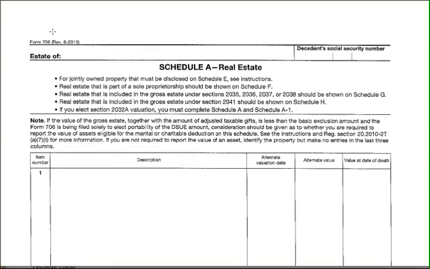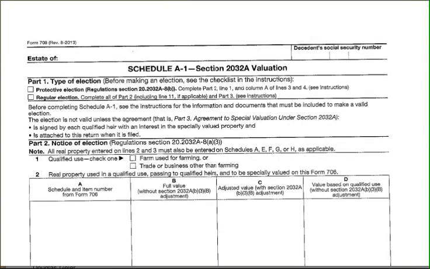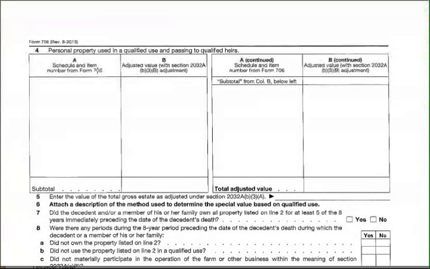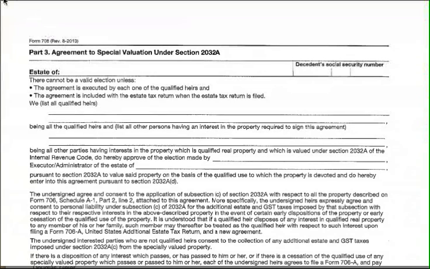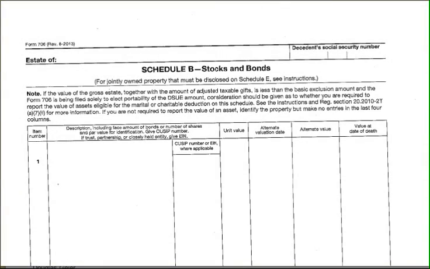Schedules A through D and F are all about specific kinds of property. Real estate, for example, is reported on this Schedule A. Schedule B, for example, is going to include securities for the most part. Let's try to get to Schedule B. Oh, here we are. So stocks and bonds are reported on Schedule B. So we have 5 of these schedules initially, the Schedules A through D and F, and of course there's more schedules, aimed at specific kinds of properties.